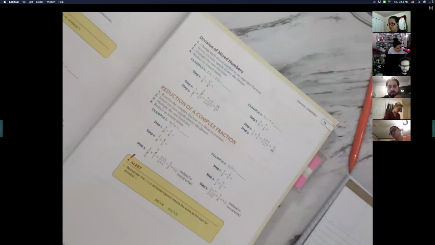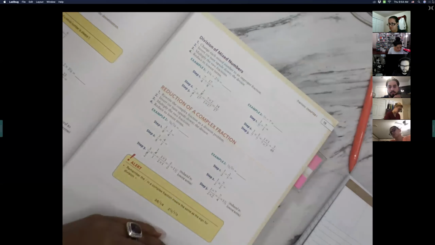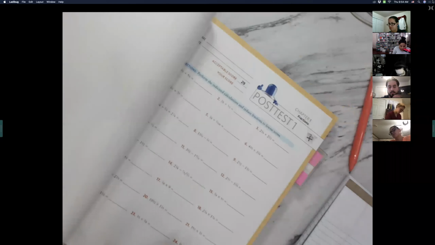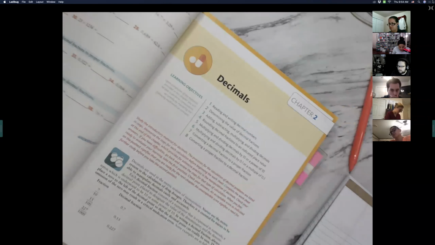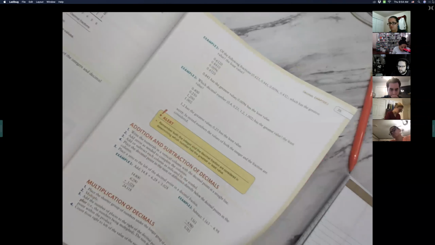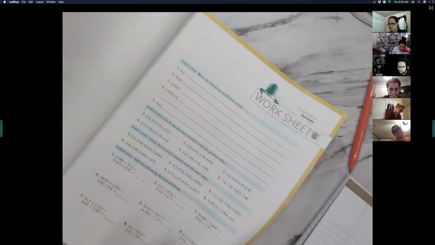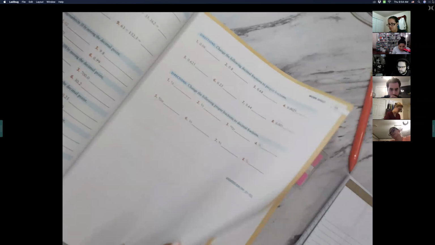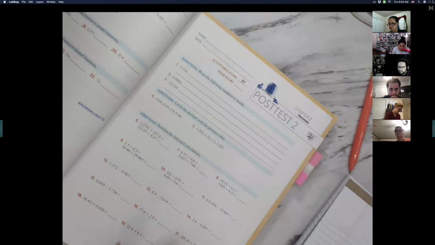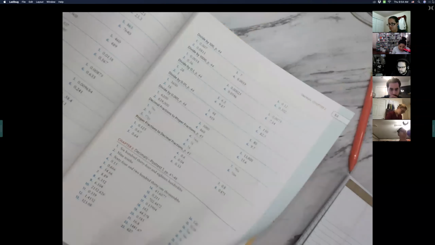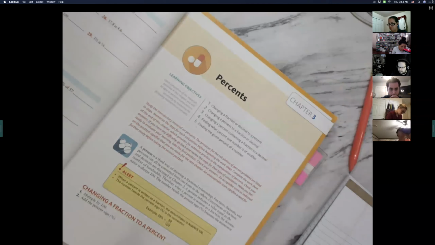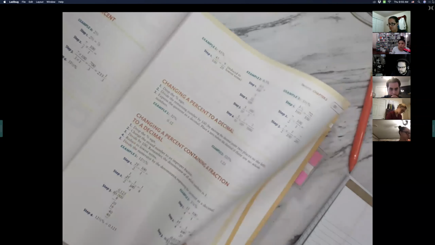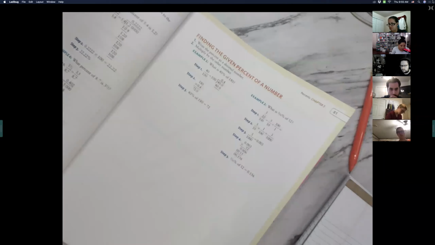The biggest thing is, let me see if I can find any of these tables right now, all of the conversion charts that are in this textbook you need to learn, especially for the first exam. They're going to ask you to practice a lot of conversions. And if you don't have your conversion tables memorized and you haven't been practicing with them, it's going to get real annoying really quickly, okay?